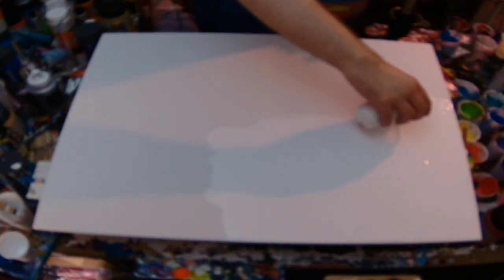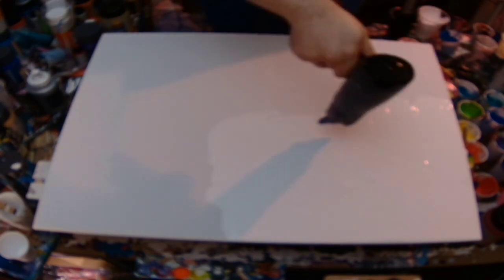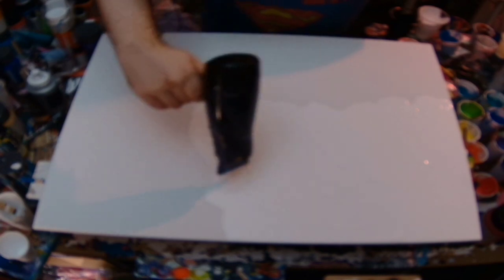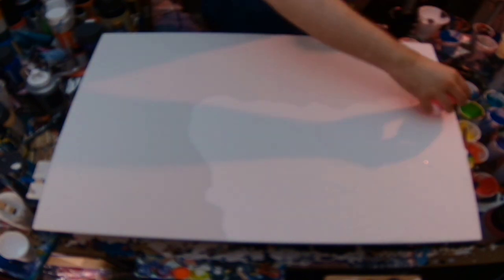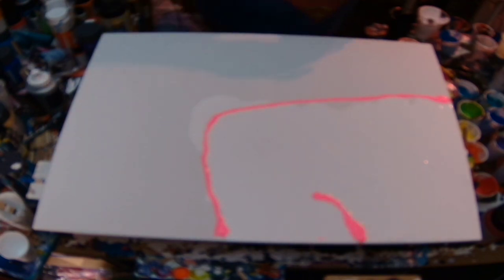This is going to be blurry for a minute, but it will correct itself. This is a wave — this is the second rainbow wave that I've done, but this time including pink as well as the purple. I think I also had a turquoise in here, so it's the original Gilbert Baker colours. We shall see as I go through it — it's a while since I actually recorded this.